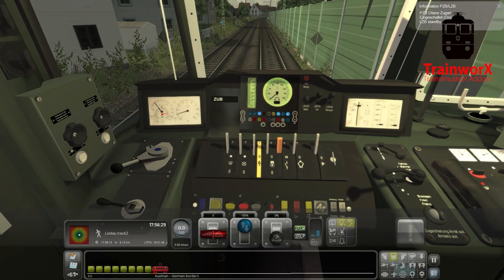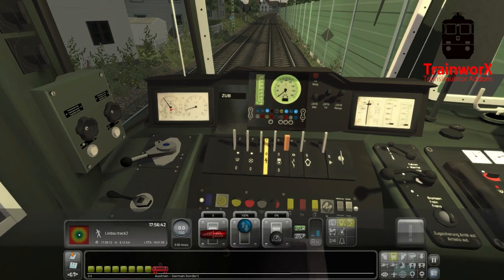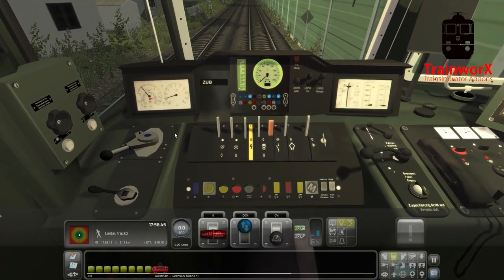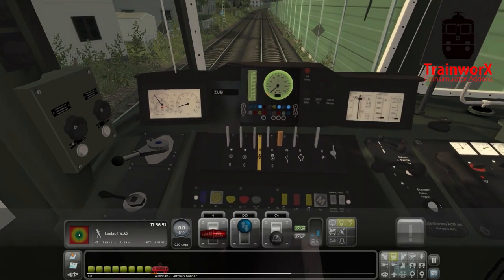I don't think we've got LZB on this route, I'm pretty sure we don't, but on some routes, like near Hamburg, we do have LZB, and this engine will pick up on that. Also, ZUB is now covered, which means that it will not work anymore in the German system. So now we are ready to press Shift L to kill the cab light.